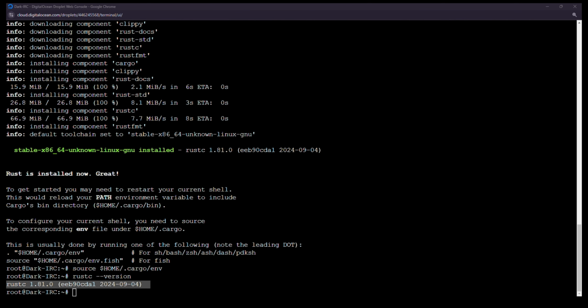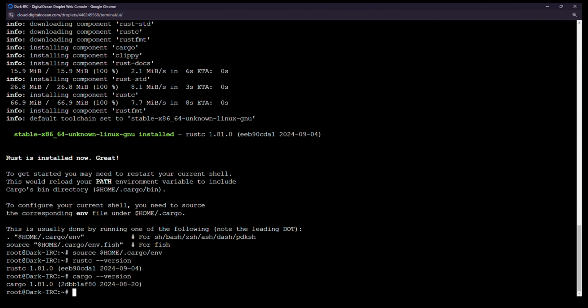We just have to confirm that all our dependencies and all the things we need are installed. So this is my cargo. I have to check my cargo to see if it is installed as well. So it has a version 1 point something. So now our dependency is installed, so we can move on.